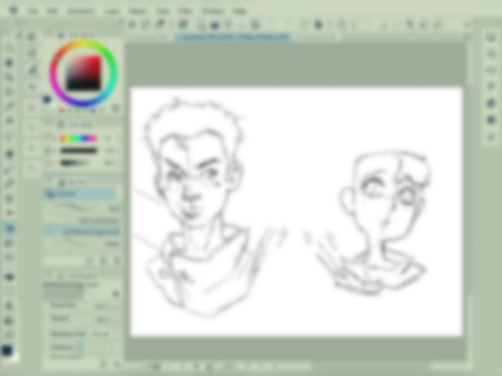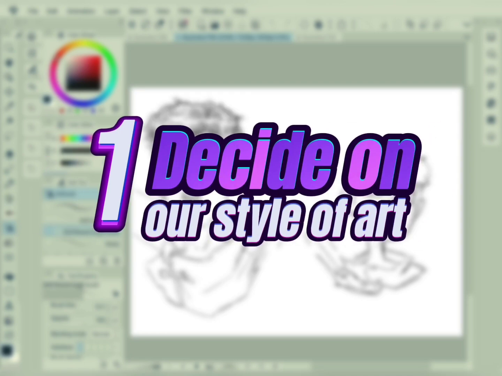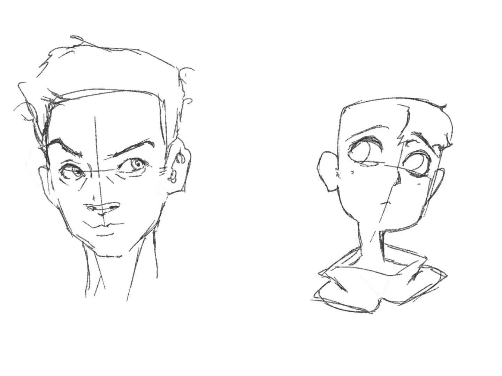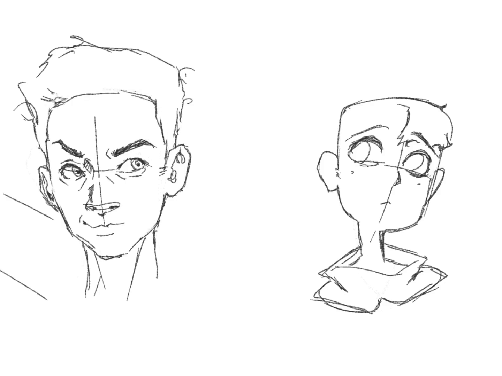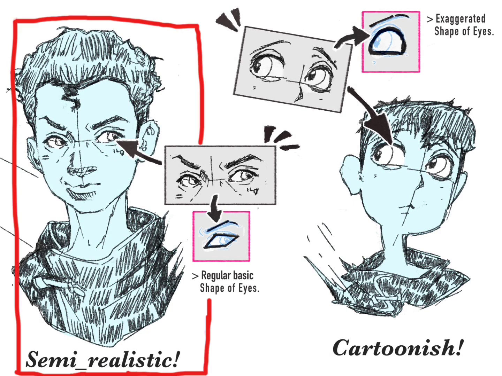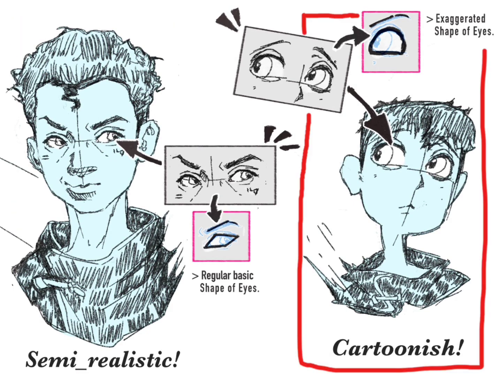Now, before anything, we'll first need to decide on our style of art. The painting of eyes often comes in different forms and can be drawn and painted in different ways. Before anything, when drawing your eyes, I advise you to start by deciding on your style of art. What I mean by this is, before you start drawing your eyes, you need to consider the kind of style you want for your eyes. Take, for example, these two characters which have two different styles of eyes, one being semi-realistic and the other looking more cartoonish with an exaggerated expression.